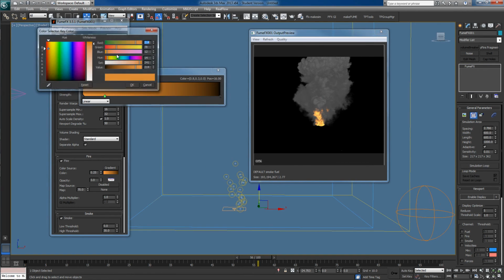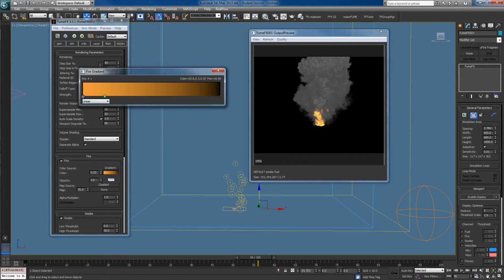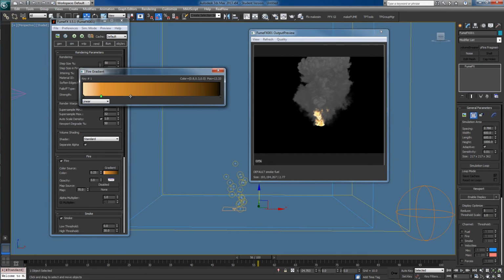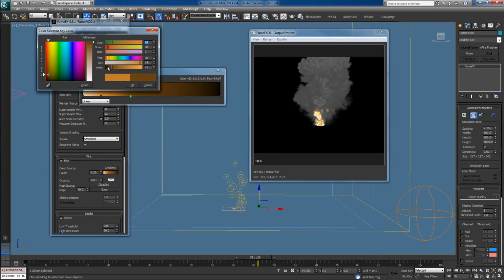Okay, I'm just going with some kind of generic colors here. I think maybe right here we can make this a little more kind of blown out color, and break that up a little there.